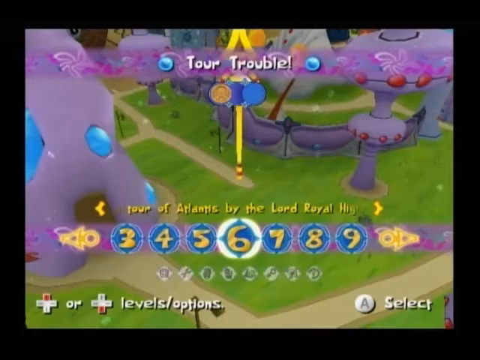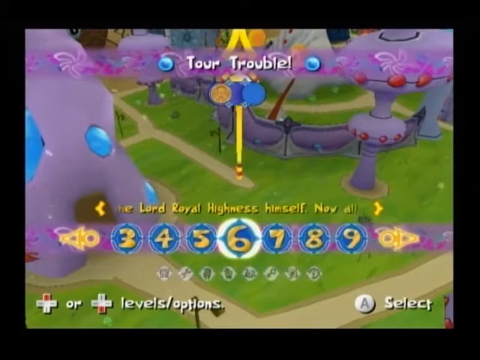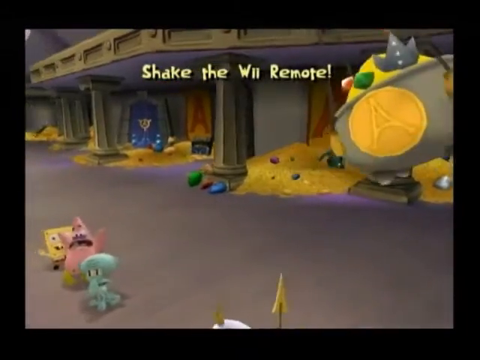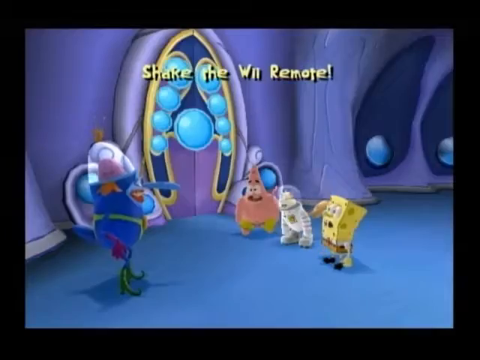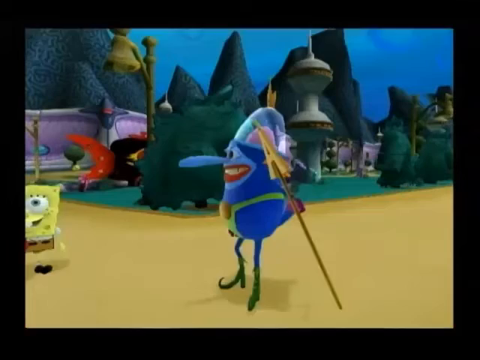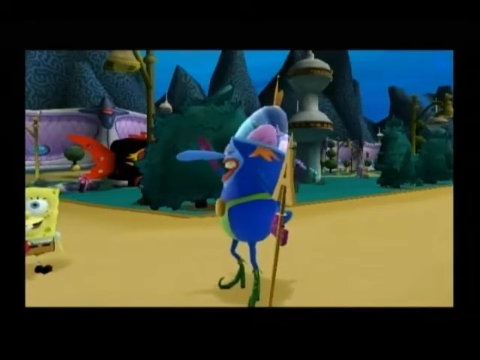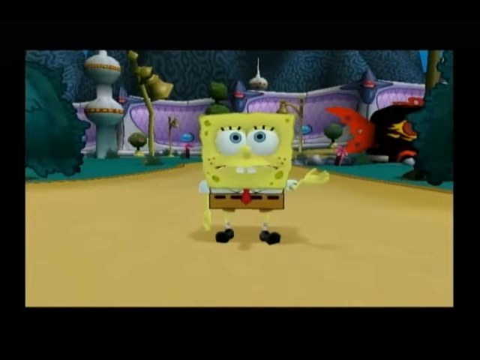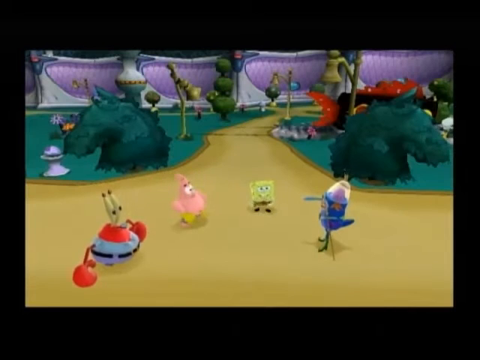In level 6, when you're on the long tour, there are many hazards at the end of each tour, such as the man-eating plant, swinging pot of gold, statue, bacteria, and door. So basically, to defeat these hazards, you'll want to shake the Wii Remote, and Spongebob will clear out the hazards. Failing to shake the Wii Remote will result in one of your party members getting flattened.